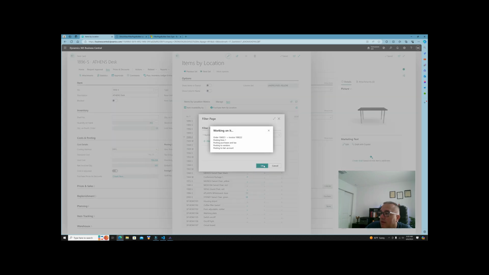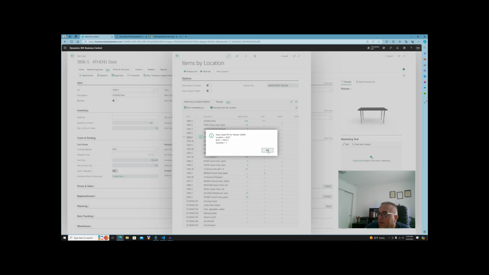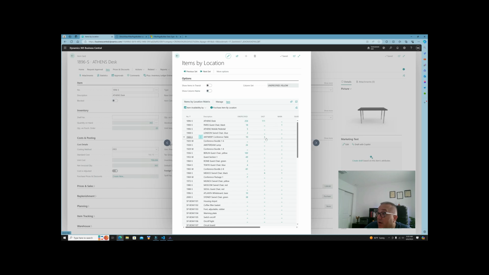The system is doing something, an order, it's posting it, and we got a message there. But the idea is that we've now got one item 1920s, which is the Antwerp conference table, in East location. And we saw the filter page displayed after we clicked on purchase item by location.